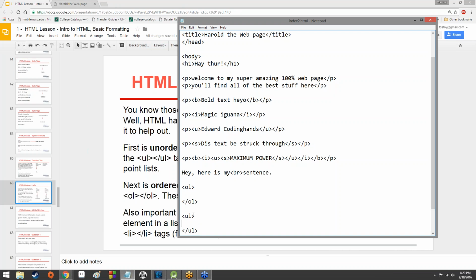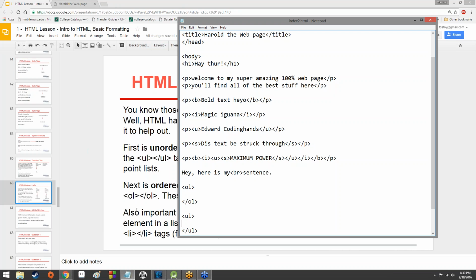Good. Okay, so here's the thing about lists. You need to tell a list what each item in that list is. So if you were to have a grocery shopping list, you'd have milk and eggs and bread, butter and red meat and dog collar and whatever else. Each one of those items is a list item.